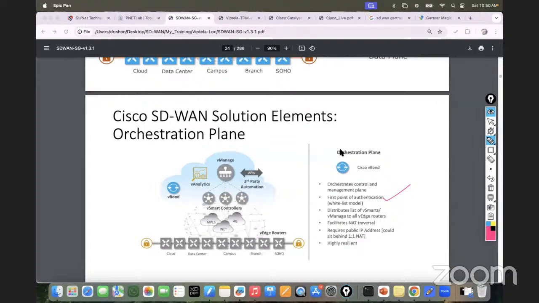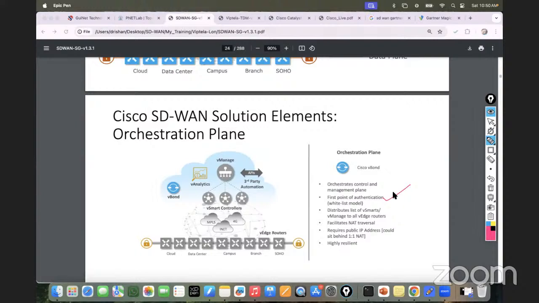So that's why the orchestration plane plays a very vital role here to manage and control whatever new device comes and starts building relations with other components. That's why it is called orchestrating control and management plane traffic, to validate or introduce to the different components.